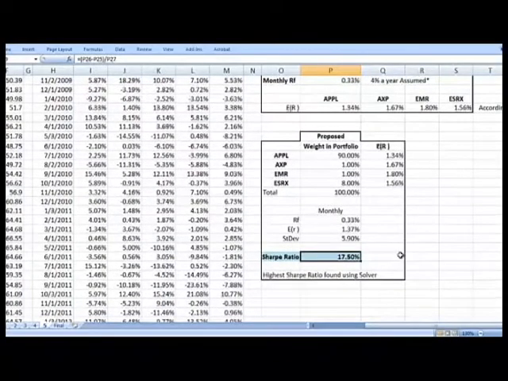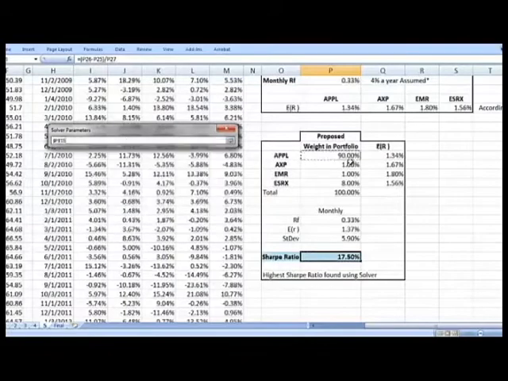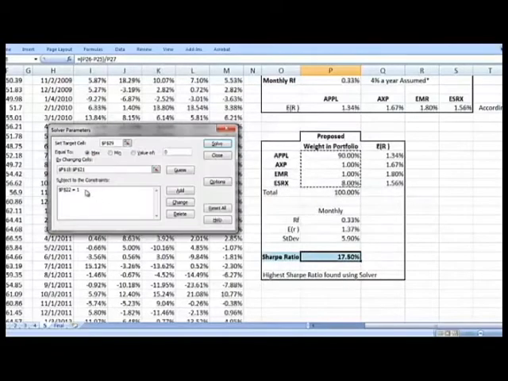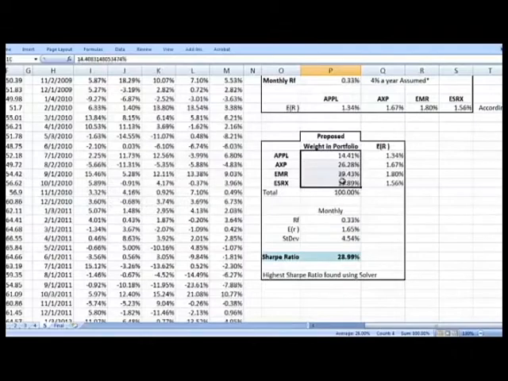We can use Microsoft Excel to develop a better portfolio that will have a higher risk-adjusted return. To do this, we need to use the solver function. Using the solver, we can set the Sharpe ratio to equal its max by changing the various weights of each asset, subject to the constraint that the total weights must equal 100%. Hitting solve, we see that the weights of each asset has changed, but still adds up to 100%. And in fact, Sharpe ratio has increased by at least 11%. We have thus found a portfolio that produces a better return on a risk-adjusted basis.